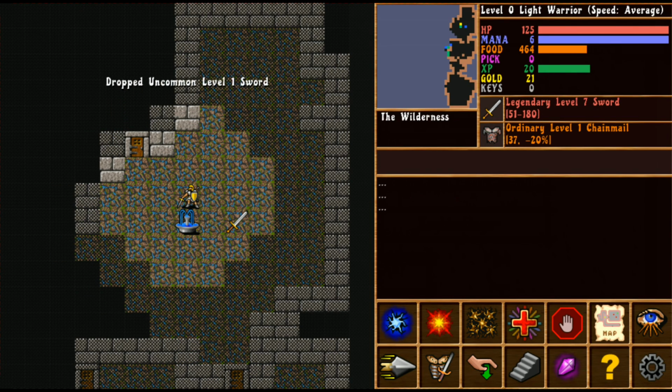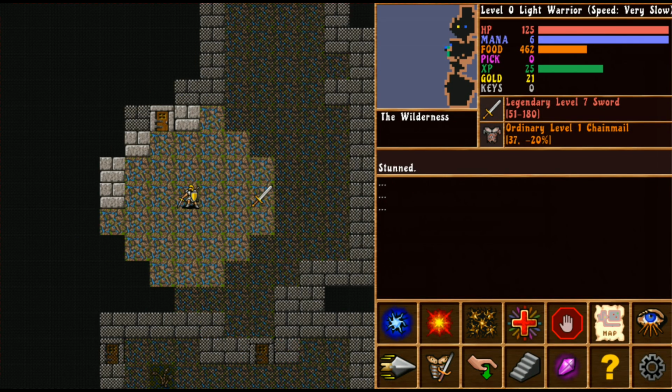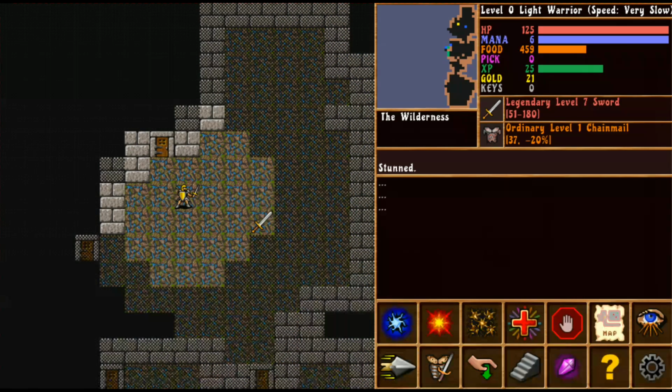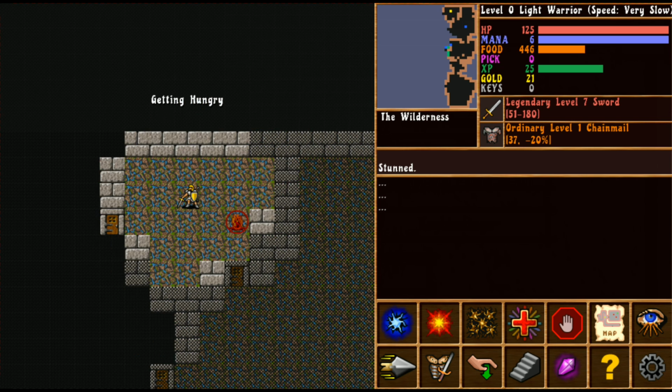Now we're going to step on this fountain here. Fountains tend to do different things. Sometimes good, sometimes bad. Let's see what we get. Okay, we feel very slow. So unfortunately, we are slow now, but we did gain some experience. Okay, that's a trap. We don't want to step on that.